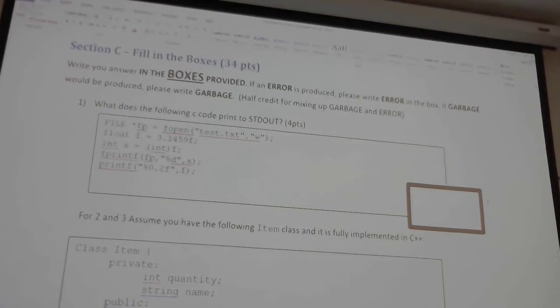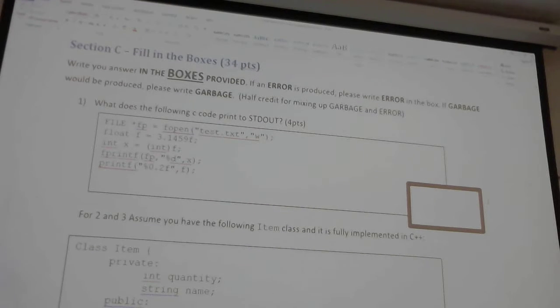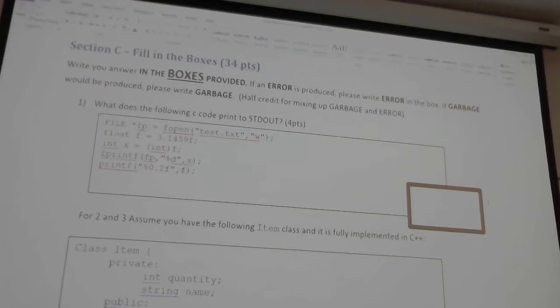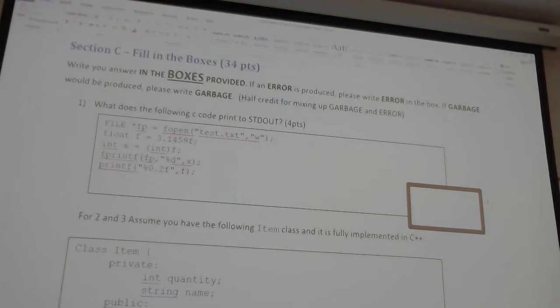How many people think the answer is 3? Good. How many people think the answer is 3.1459? Good, 3.14. Alright, so people who didn't raise their hands, what did you think was printed? Oh, we're still reading? I'm sorry. If you're still reading, you haven't gotten to that point yet. I'm sorry, I went a little fast there. I got through the problem and thought, oh, everyone else is done, right?